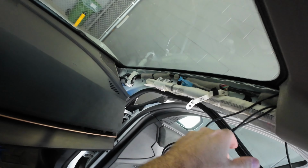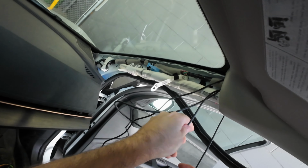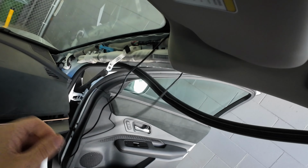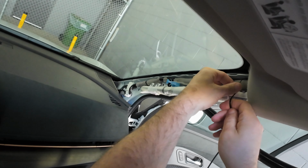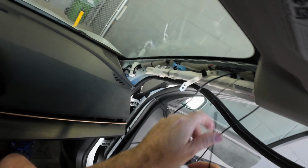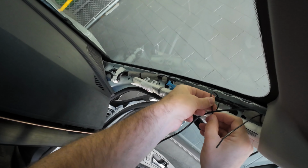You can see right here, we're running the wire in behind, see? In behind. Not over top, in behind the airbag. So as you can see, we're going to take the tie straps, and we're just going to tie strap this wiring right here. This is for the hard wire cable.